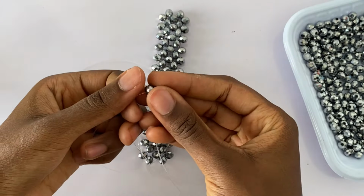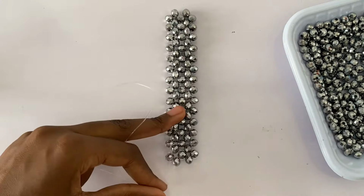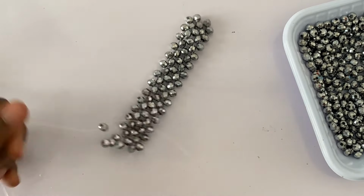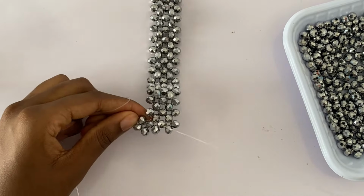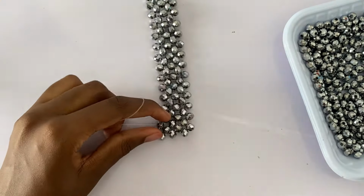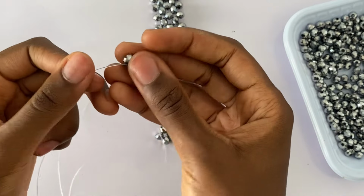And then I'm going to go in with three beads on the thread on my left. And then I'm going to cross on the third, like so. Okay. And I'm just going to continue the same way I did the second row. I'm going to do the third and the fourth and the fifth.